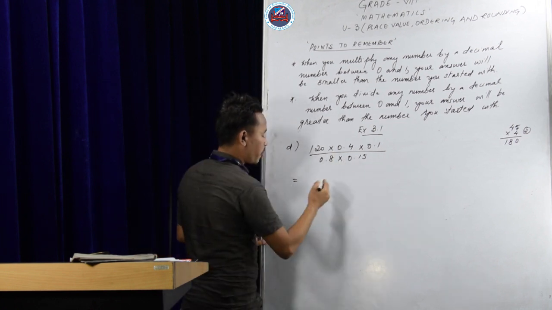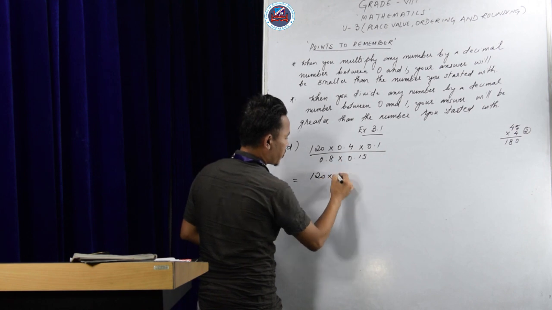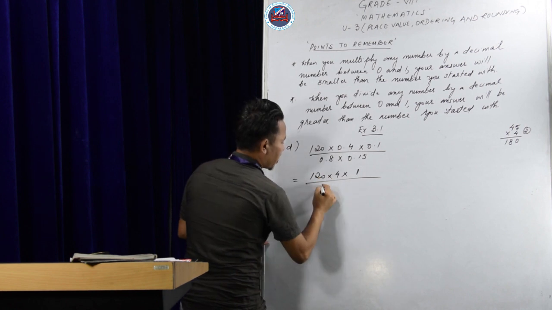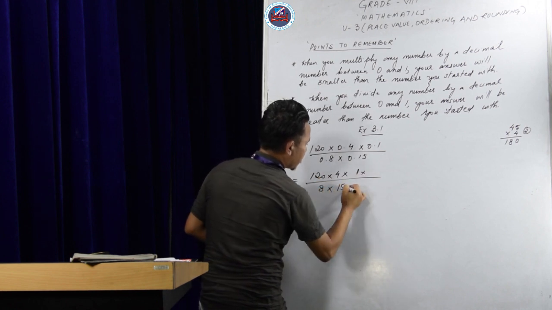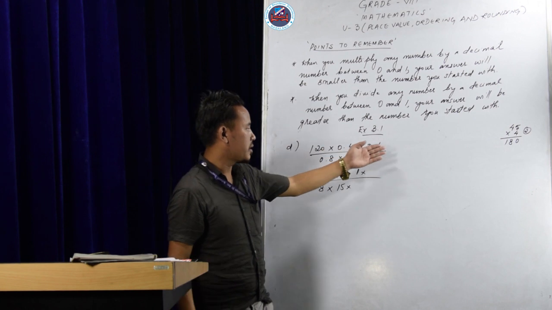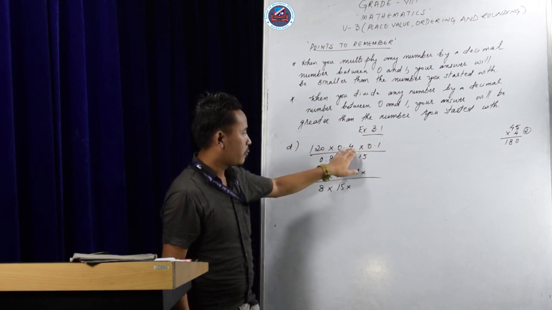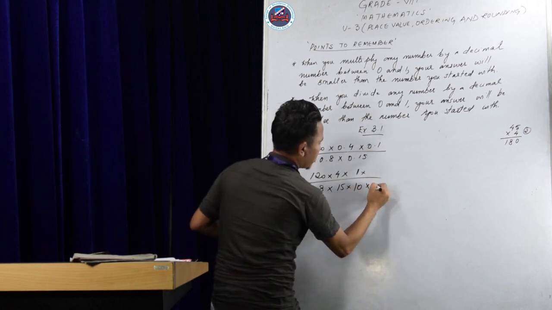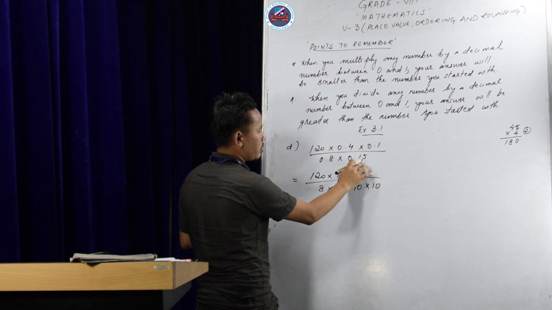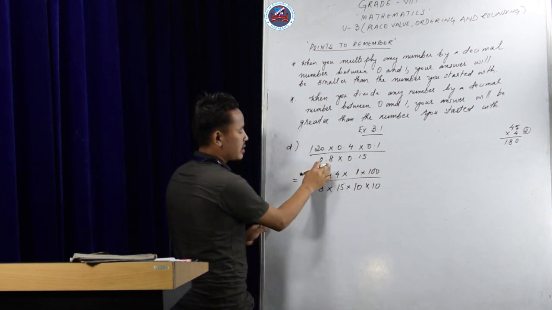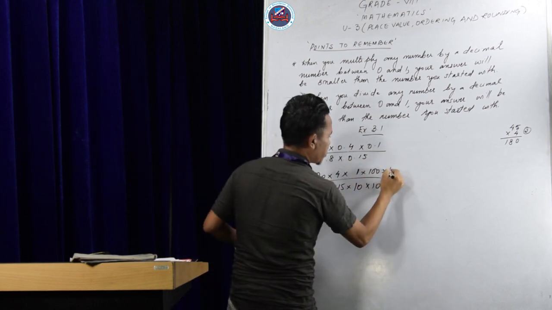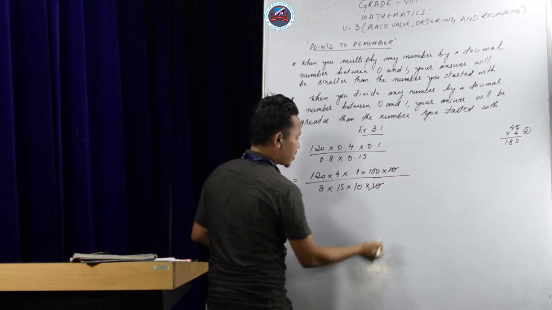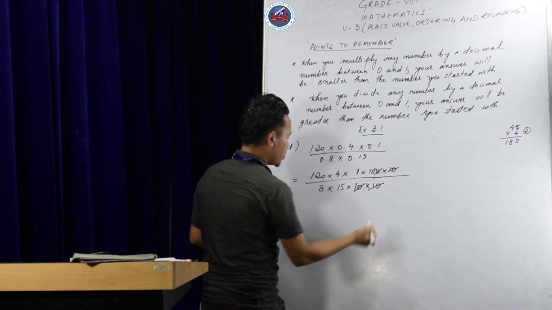So let's remove the point. That is 120 into, remove the point. Let's keep only the numbers. Leave the decimals behind, and then 8 into 15. You can see here in the numerator we have one 0 here, 1 more zero here, so we can put here 10 into 10. Here we can see that the point is up to 2 numbers, so this gives us 100. Here the point is up to 1 number, so we can put here 10. Correct? So this 10 cancelled, 0 and 0 gone.